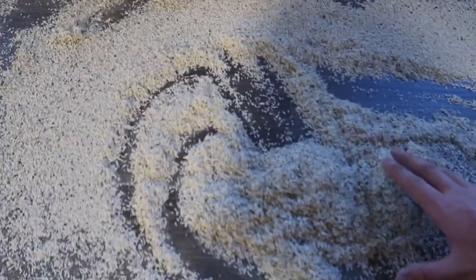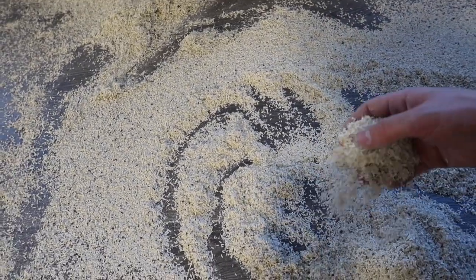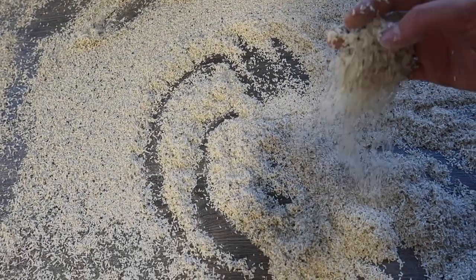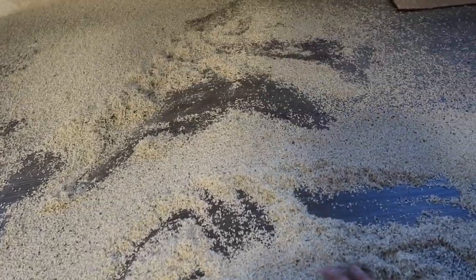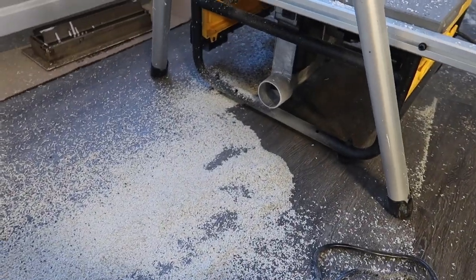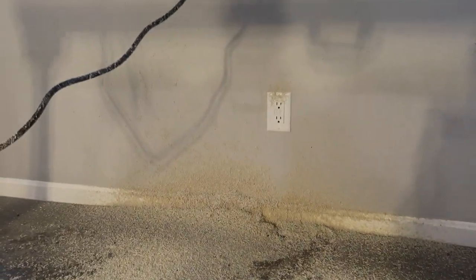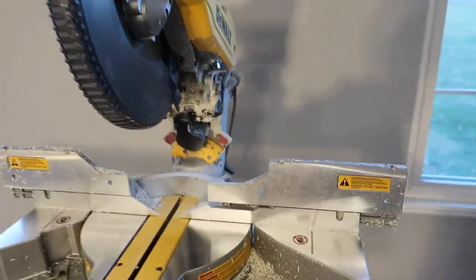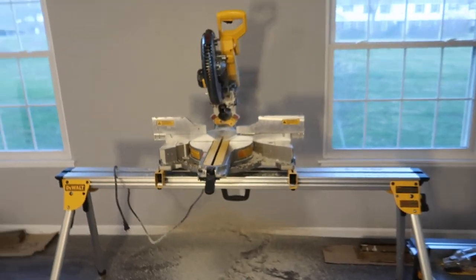I think next time if I ever do this, I might get a vinyl cutter. It's kind of like a guillotine — it just chops it. It just makes so much mess. But you pretty much have to use a table saw when you want to do long ripping, so you can't get away from that. You can see the stuff is all over the wall. I'm gonna go ahead and fire up the shop vac, clean all this up.